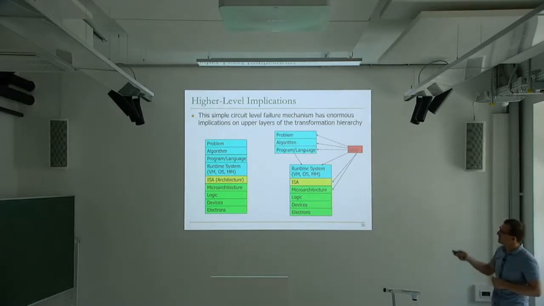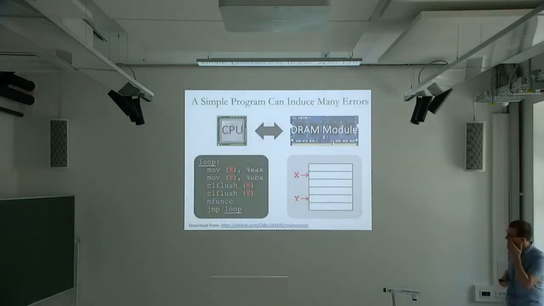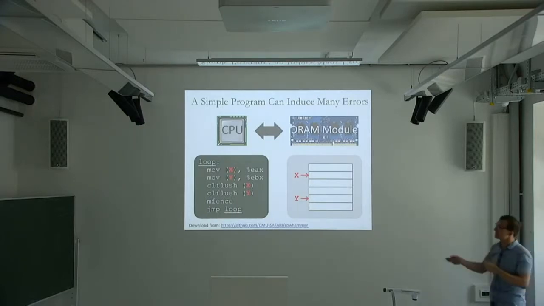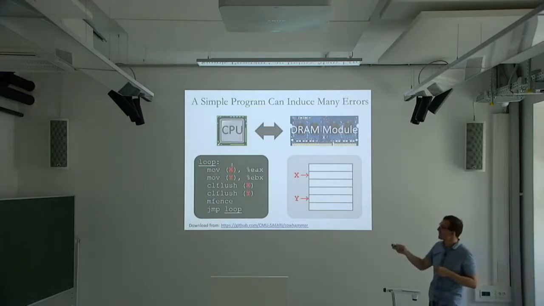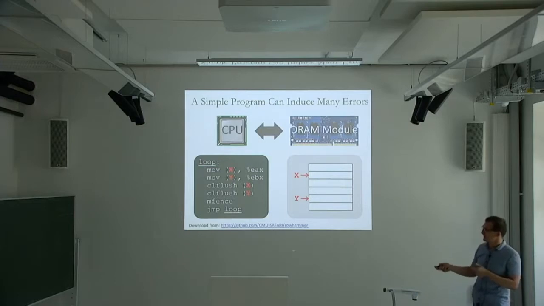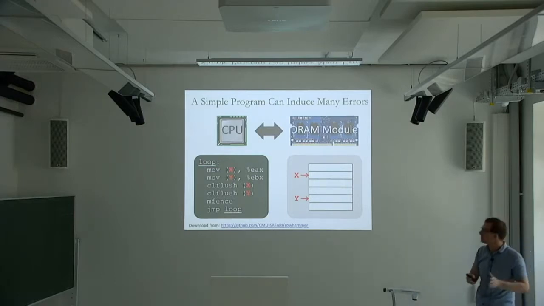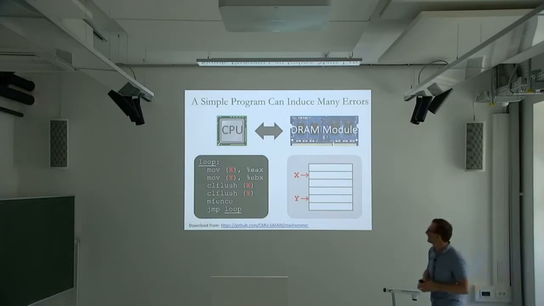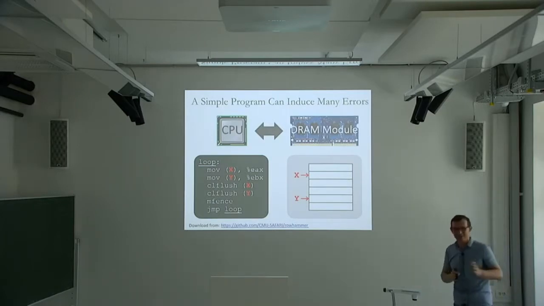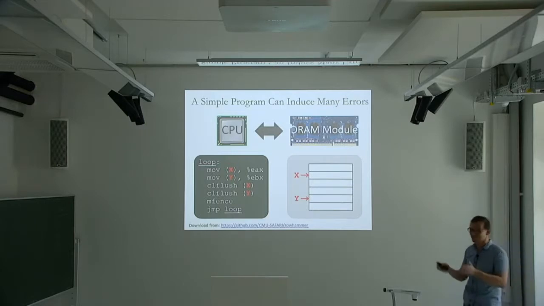But I think the attacks can be even more direct, as we will see. Essentially, we will have problems at the higher levels of the stack because of the simple bit flip. Why? Because these bit flips can be induced by user-level programs like this. This is the program that we wrote when we released the paper. It's actually on our GitHub also. You can download it, use it on your computer, hammer yourself if you want. I would probably back up any critical data that you have before, because you may not be able to reboot your system if you hammer the wrong bits. It happens. It's not the common case, but it could happen.